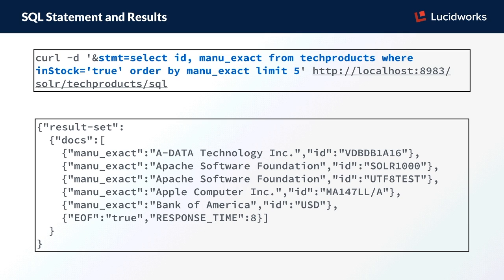In this I did not define any workers or any of this type of thing, but I could have with HTTP parameters. When I'm using parallel SQL, if I don't define those things, by default it's going to use the collection that I'm querying for the workers. And the results here look similar to the results we've seen so far, with a stream of tuples with an end of file notation at the end.